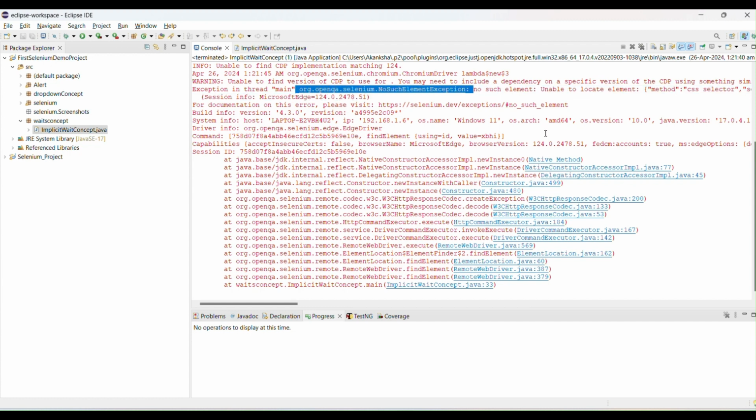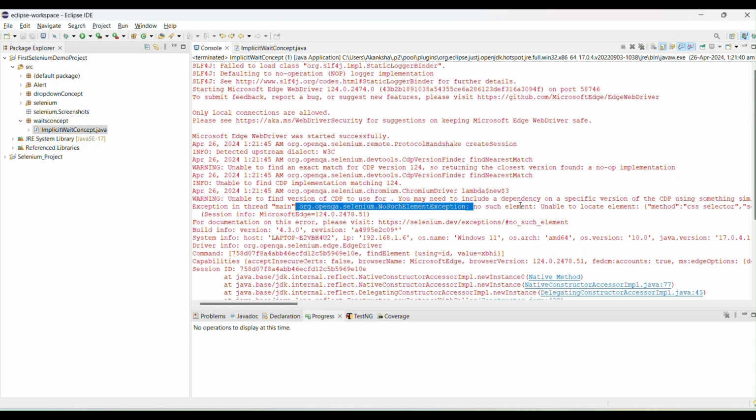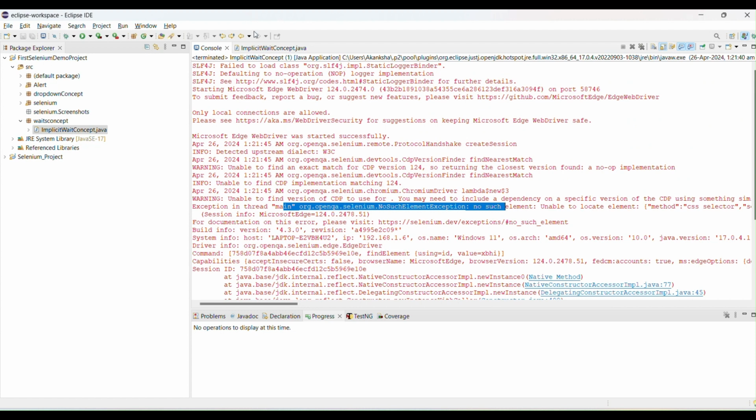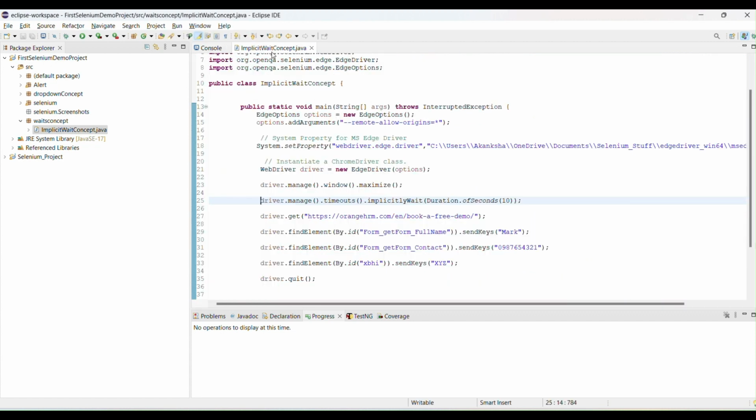Because we applied the wait, it waited for 10 seconds. After that we got the no such element exception. This is the reason: because we gave 10 seconds, it came up after the 10 seconds. So this is the implicit wait, guys.